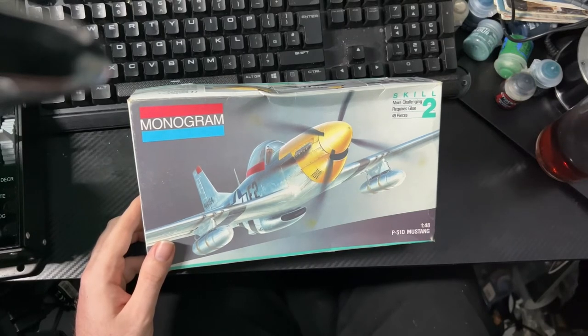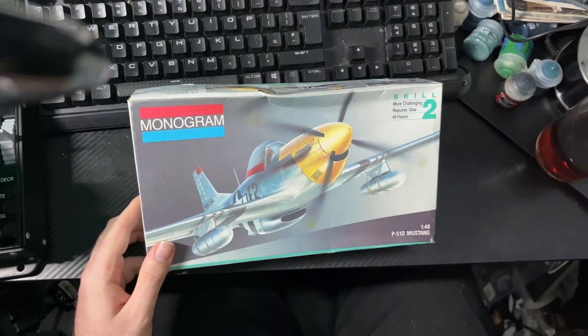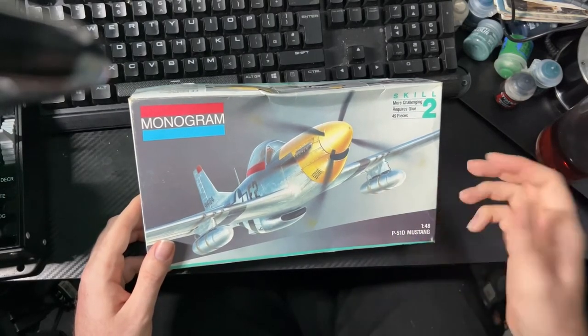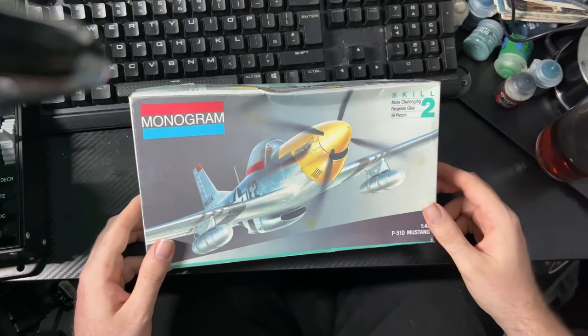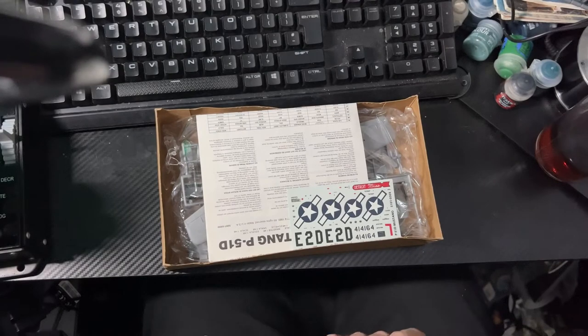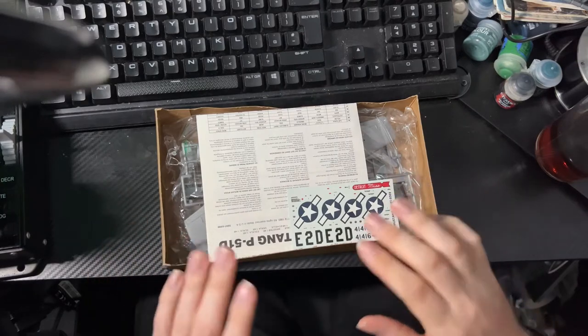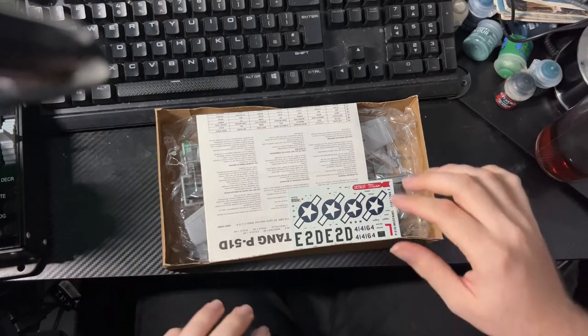Before it just became clear it'd be easier to buy one for him over there and have it sent to him. So I got him another one, and that went to the hogger, and this one stayed here, so hey, I'm not a builder. So let's open it up and see what it is. It is another second-hand kit, and I've got to be honest, I'm quite surprised immediately. I haven't opened this, you're seeing me open this for the first time, so if there's anything wrong with it, we'll see it straight away.